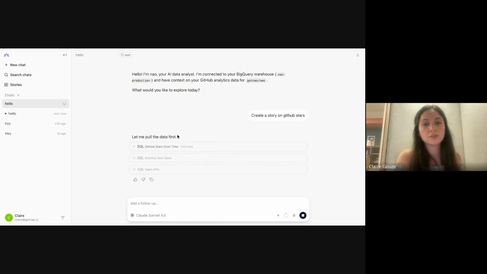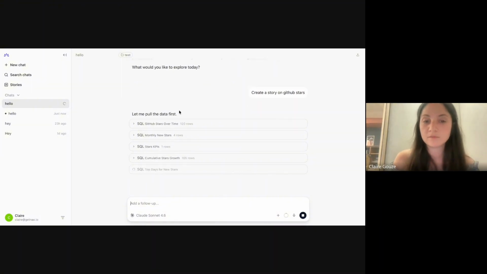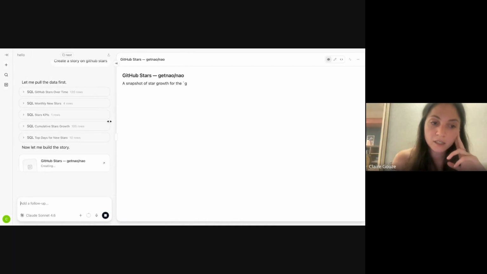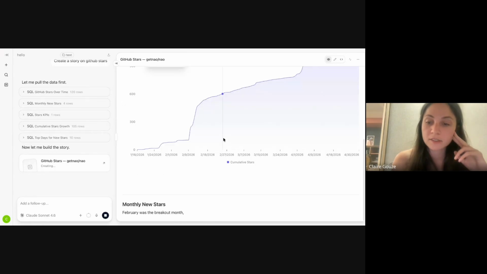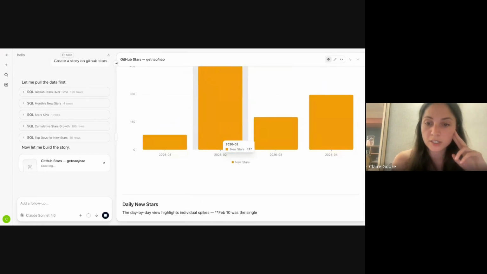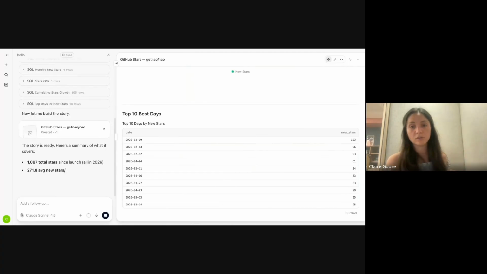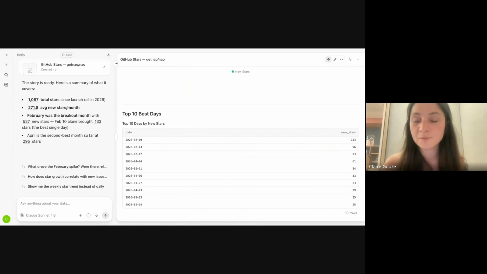So you see here, as I worked a lot on the rules.md, it could know from the start which table to go querying. And it was very fast at running a bunch of queries and directly going to creating some charts, and finding the right source of truth for the metrics that I have. So that's the first flow for creating new context.